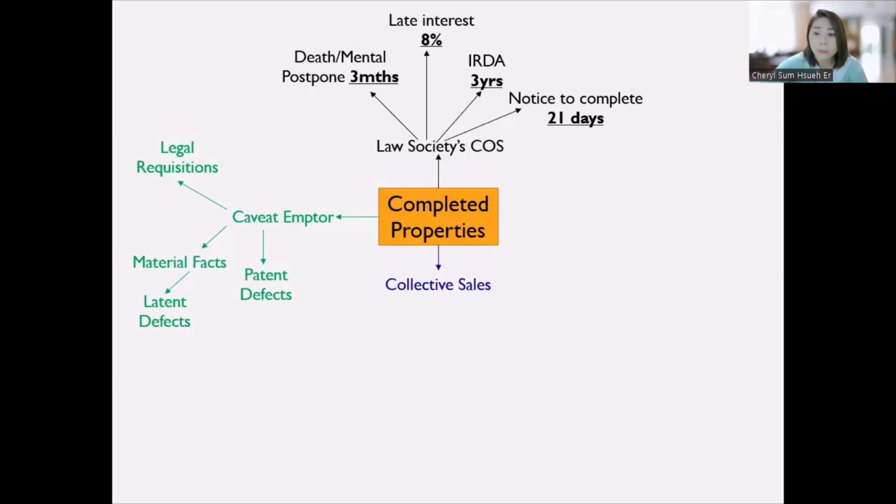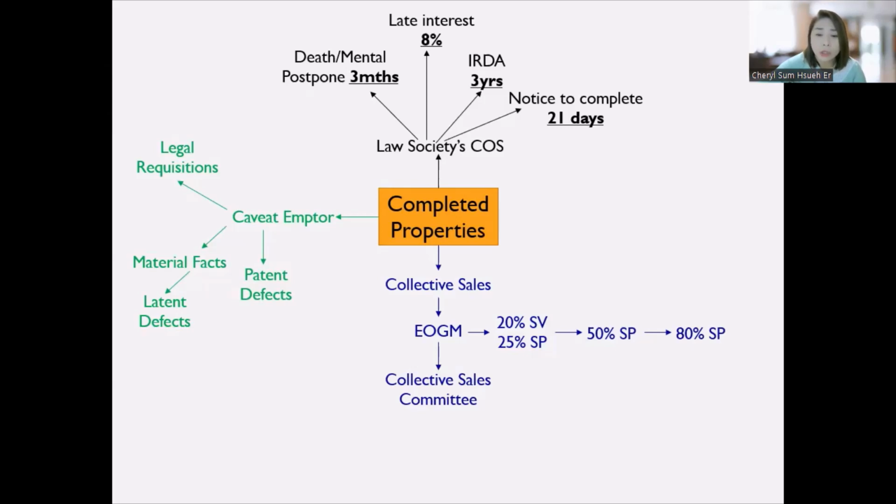Now, under completed properties, I've also scoped in collective sales. So for collective sales, maybe one of those keywords is extraordinary general meeting, which will require at least 20% of share value or 25% of subsidiary proprietors to vote for this before it can commence. For any failed attempt, 50% subsidiary proprietors, second or subsequent retry, 80%.